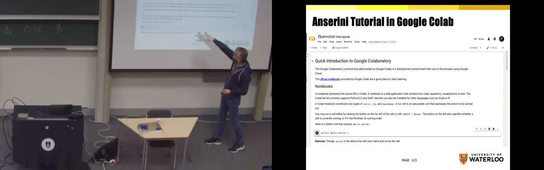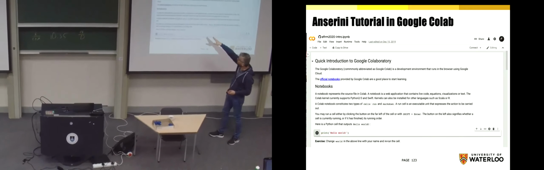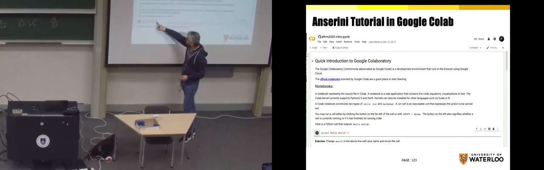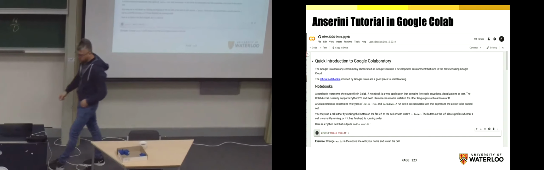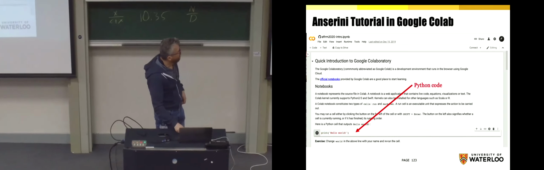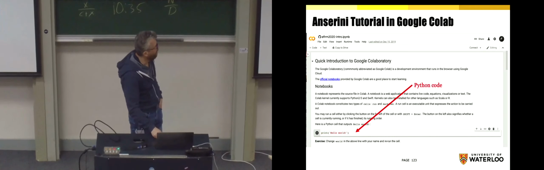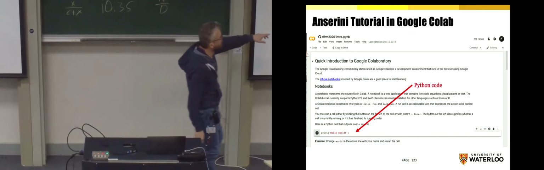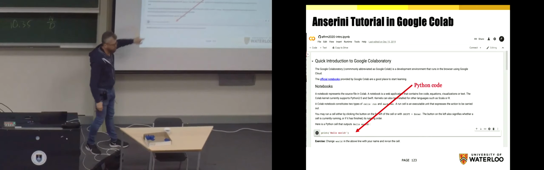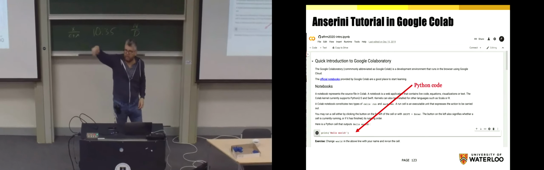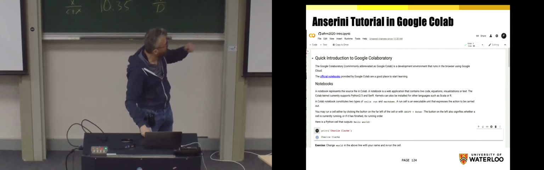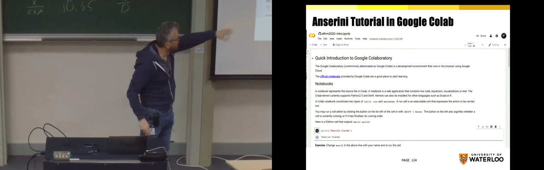But the basic idea, if you've never used a Jupyter notebook or a notebook before, is you have these boxes and you actually write Python code directly in the box, right? This is only for people who've never done this before. What we're going to have you do is change hello world here to your name, and then you just press run, and it goes out to Google's computers and runs the Python code. I changed it to Charlie Clarke, and it does that.